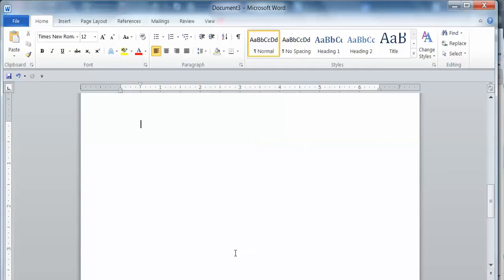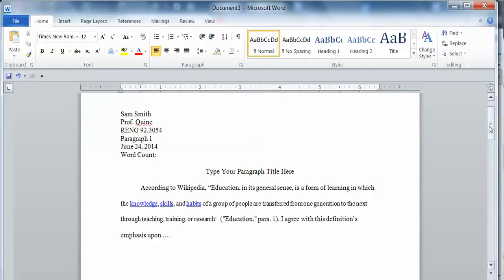Now, paragraph 1 for Ring 91. I kind of did like a partial setup of a paragraph, pretending like I'm this student Sam Smith. Here's the top of the page information. I did not create a title. I just put the space for the title there. Remember, you are not allowed to use a tab key or the space bar to indent your title. Go back to the MLA format webinar if you want to know what I'm talking about, because I will find you out, okay? So make sure that you don't do that.